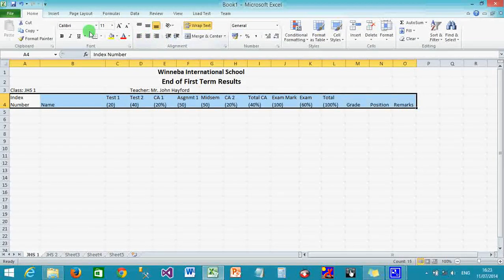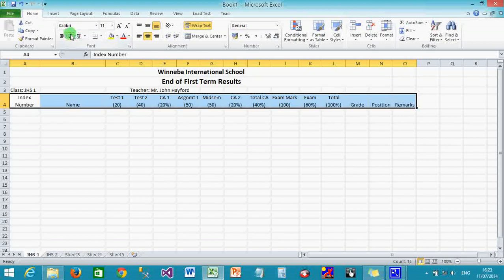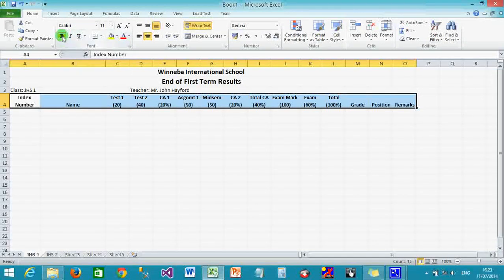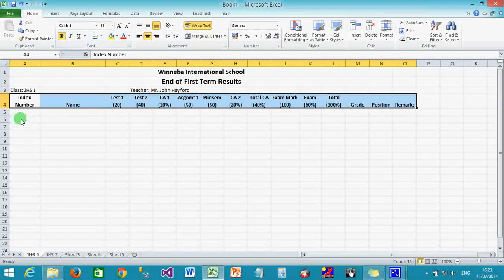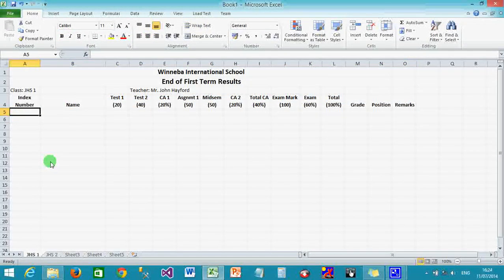Then in the home menu, I'm going to select center. This will center the text in the middle of the cells. And I'm going to click on the bold. Alright, now let's go on to type the index numbers and the names of the students.